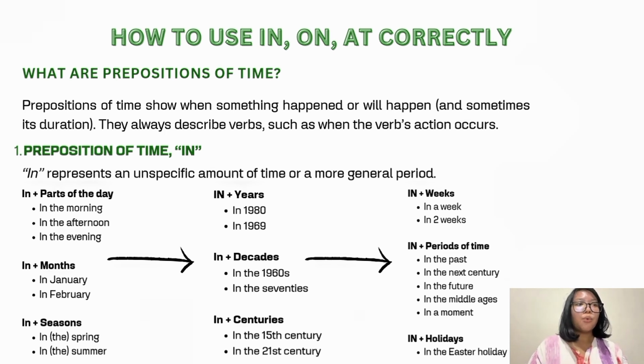In plus decades: in the 1960s, in the 70s. In plus centuries: in the 15th century, in the 21st century. In plus weeks: in a week, in 2 weeks. In plus periods of time: in the past, in the next century, in the future, in the Middle Ages, in a moment. In plus holidays: in the Easter holiday.